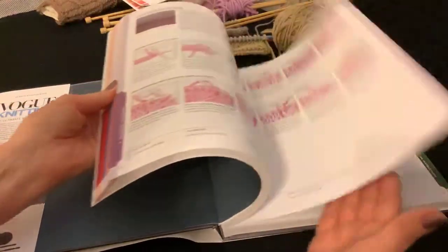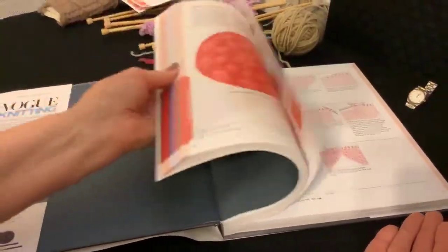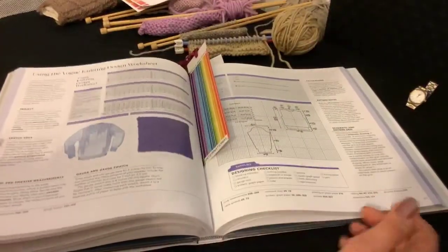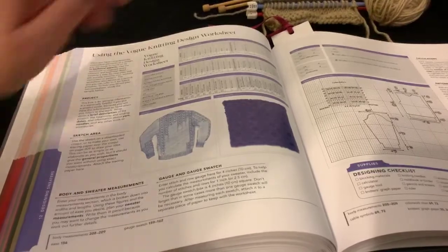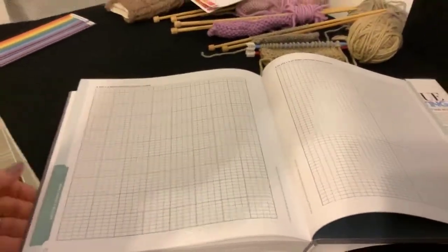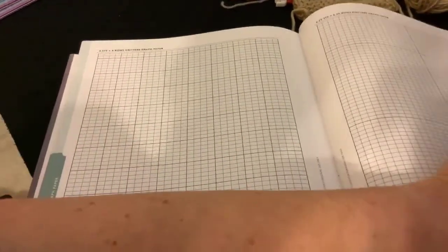There's everything you might need in terms of how to do various stitches, decreases, increases, all sorts of knitting techniques, and so on and so on. For more advanced knitting, it also tells you how to go about designing your own knitting projects. If you want to make garments, this whole section is about that. And in the back, there's the ratio knitting paper, knitter's graph paper, which I've talked about before. I've talked about the importance of that if you're designing your patterns. I don't think the camera's going to like all these little squares, but ratio graph paper is really important.